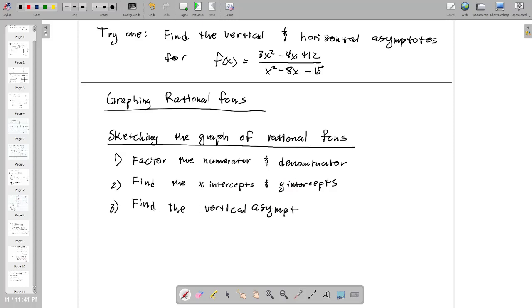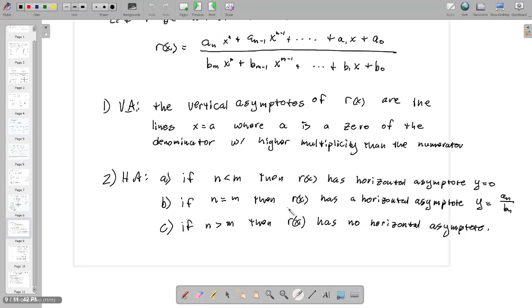3. Find the vertical asymptotes. Now, vertical asymptotes, again, are always going to be a 0 in the denominator. And again, not all zeros in the denominator will be a vertical asymptote. So when you're looking for vertical asymptotes, you're looking as x goes to some number, is y going to infinity or negative infinity? That's the key for this, because that's the definition. 4. Find horizontal asymptotes. Horizontal asymptotes is just as x goes to positive or negative infinity. What is the y doing?